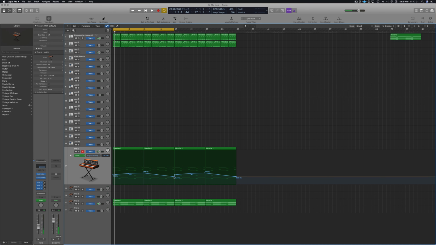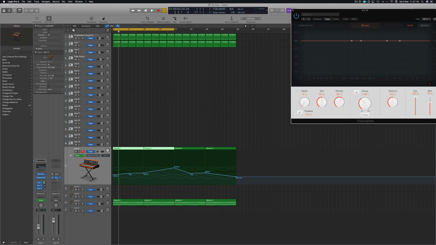Let's say we're having fun with the automations a little bit here. So what I'm gonna do is I'm gonna bring it up here. I'm gonna bring that up. It's a nice little pad too. I will probably, oh, this bus is already in there. That's been created by Logic. So let's have a look. This is a Chromaverb that could be interesting.